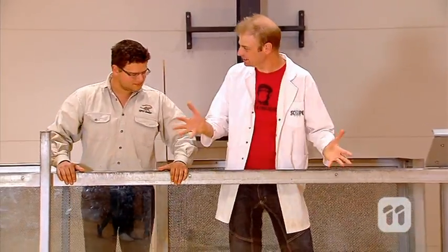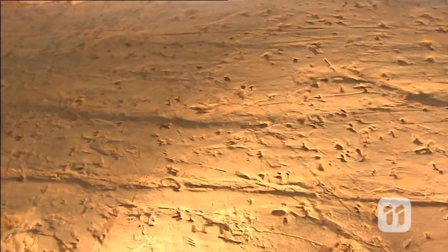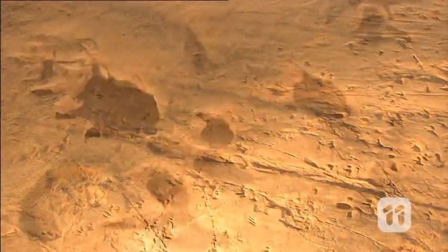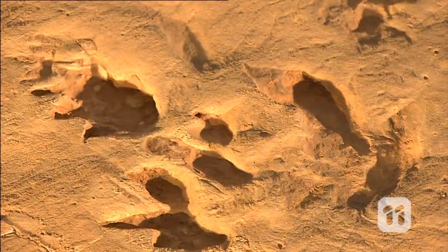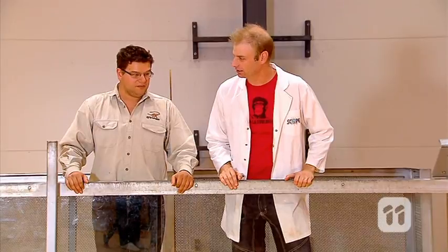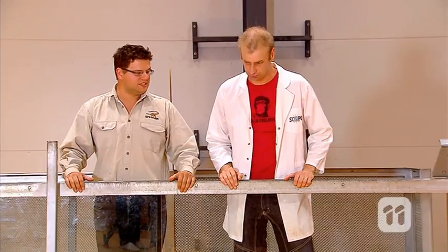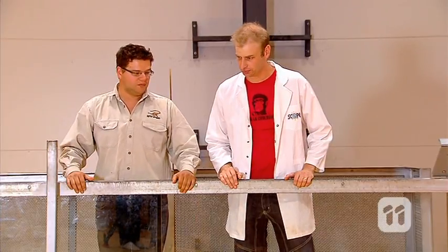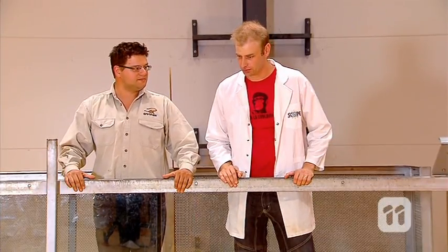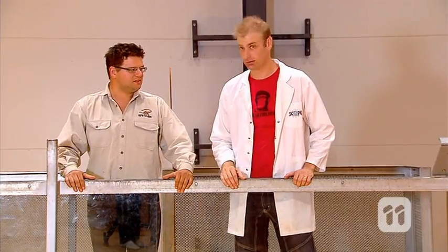Wow, Steve, so this is it, this is Lark Quarry. This is it, the only dinosaur stampede on the planet. Amazing. So, a stampede, that's basically when a whole lot of animals get spooked and run away in a bit of chaos, yeah? Exactly right. How was this discovered? It was found by a farmer in the 1960s. It was uncovered by a big group of volunteers in the 1970s. And then we worked out what was going on in the 1980s. Wow. Do you think we could actually get up close and take a look at their footprints? I think we could. Let's go.